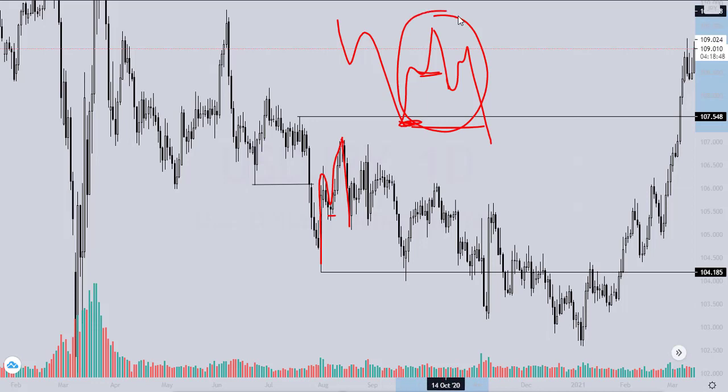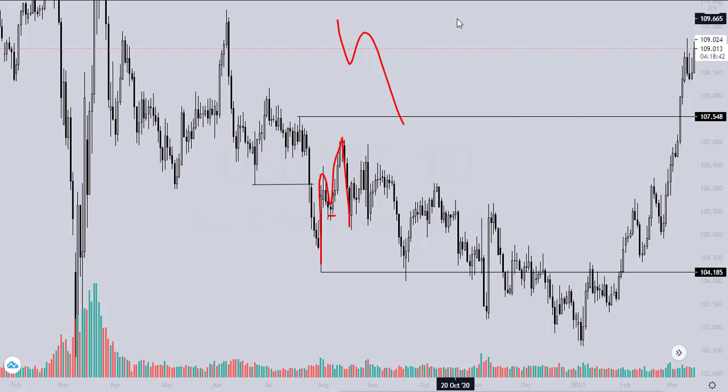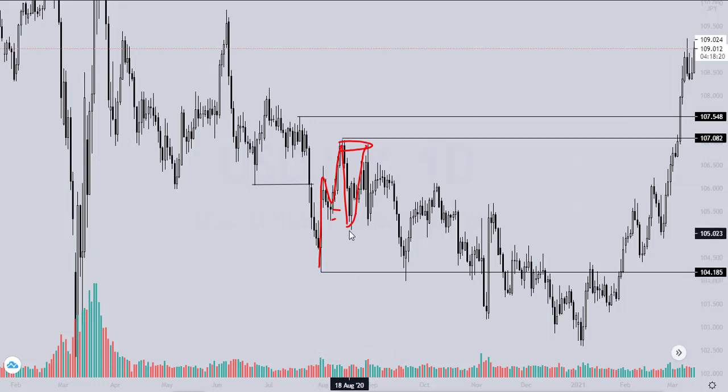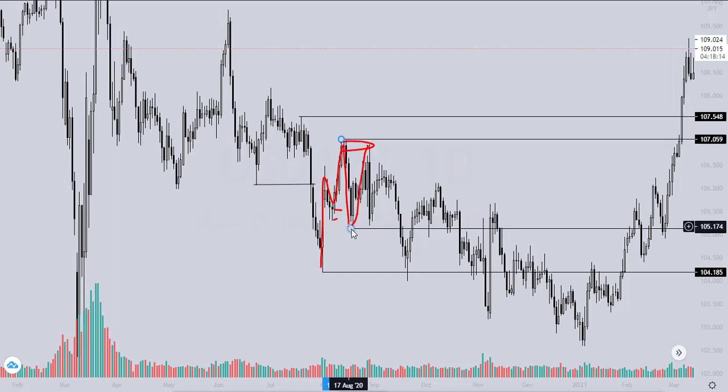This is what we call a complex pullback. I hope this makes sense. Market breaks the range again right here, and then it comes back into a certain level of our interest right there. And then when market is returning back, this is internal range. After breaking this level, the range is this. So our trading range is going to be in this level. We are going to wait for market to come back into our premium level and then start going down.